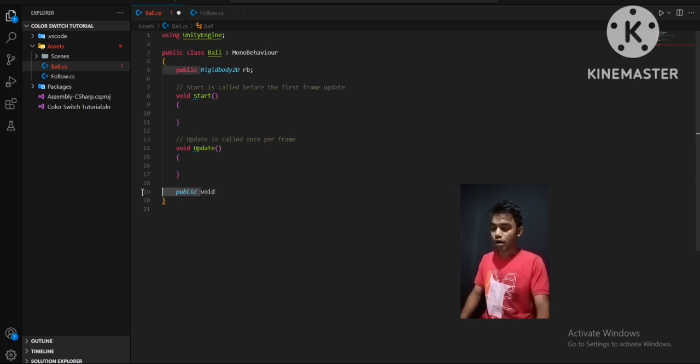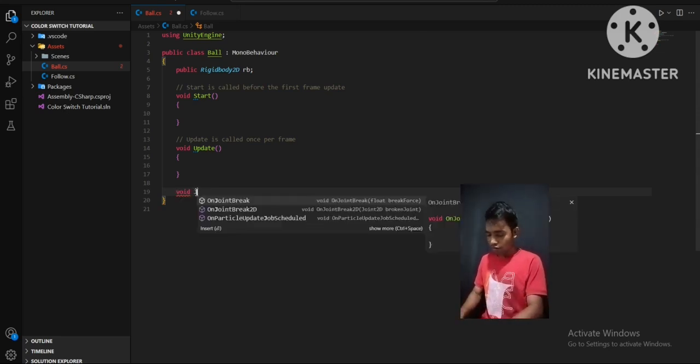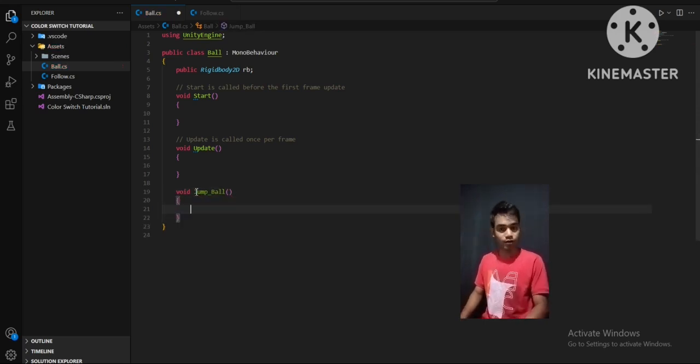You don't need to mark it as public, you can mark it as private, or you can leave it as is, it's automatically assigned private. Let's call the function something like jump player, or player jump. Let's call it ball instead.